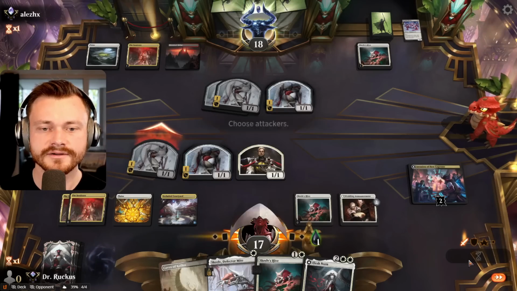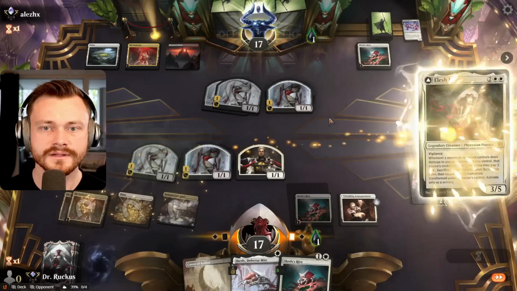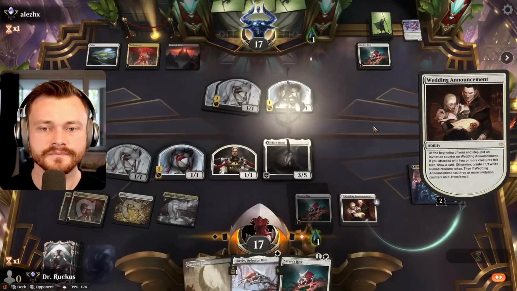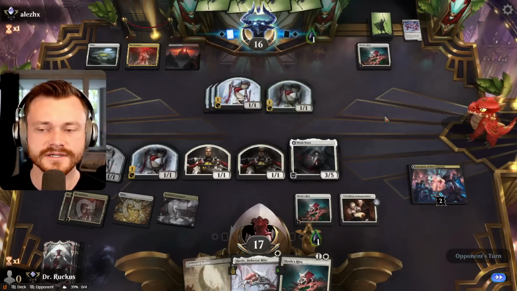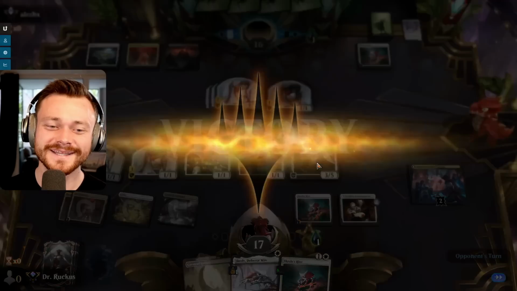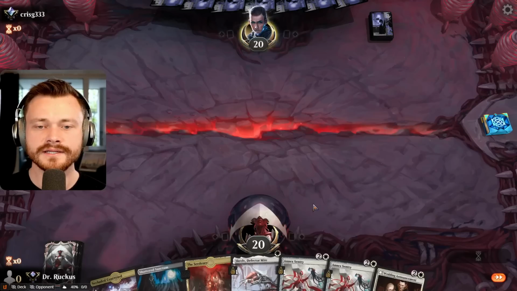I think we want the extra counters versus drawing off the wedding announcement. Okay. Move right to end step. Pass to their turn, no instant interaction. They scoop. They can't handle the Norn and they won't let us flip. Too bad. On the play? Yeah, that's alright.